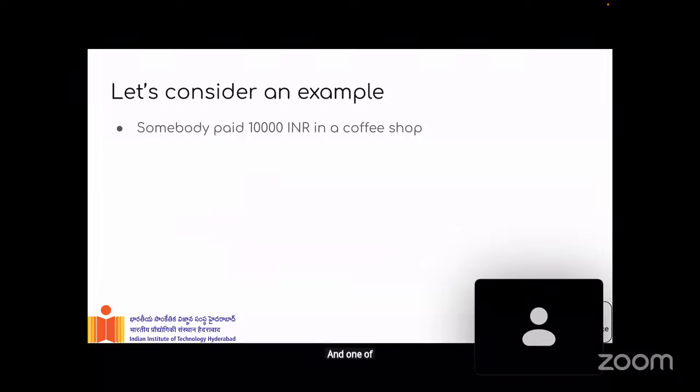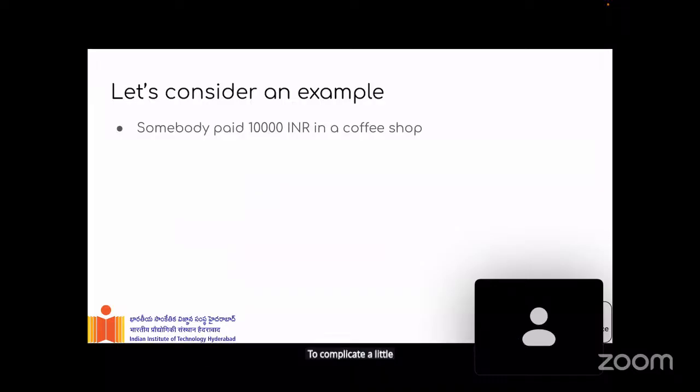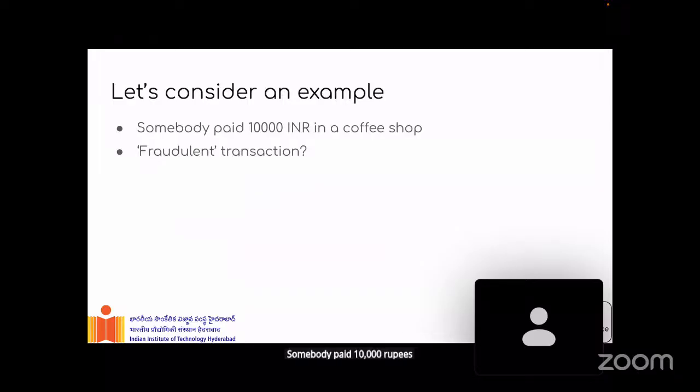And one of the transactions you are analyzing is somebody paid 10,000 rupees at a coffee shop. To complicate a little bit, let's say it happened at 3 a.m. on some day. Now my question is, do you think it is a fraudulent transaction? Somebody paid 10,000 rupees in a coffee shop at 3 a.m.